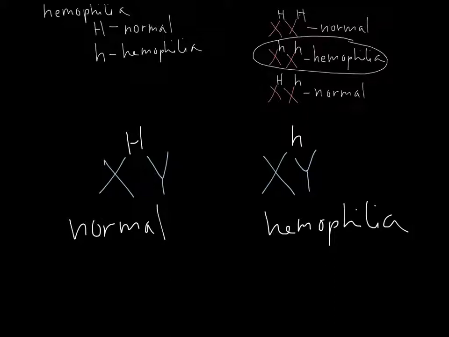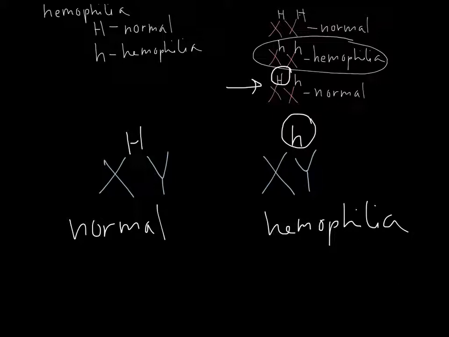So what's kind of a disadvantage here for males is that they have a higher chance of having the disease because they only need one bad allele, or one of the hemophilia alleles, to have the disease. Women kind of have this extra chance here where if they have one of the bad alleles, they might have this kind of extra buffer because they can have this dominant normal allele that can hide that. All right, so they kind of have this backup plan that men do not have. So males have a higher chance of getting this disease than females do.